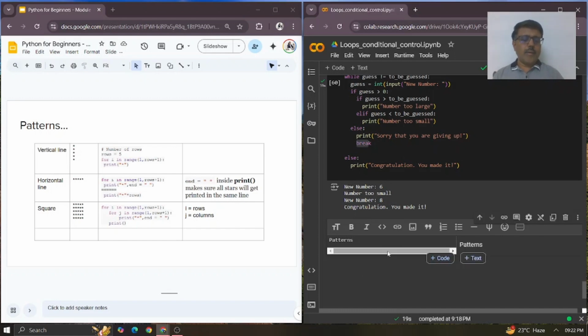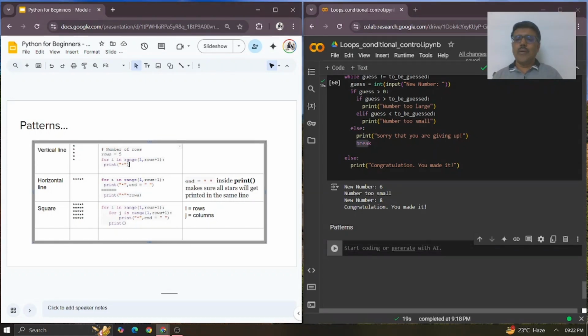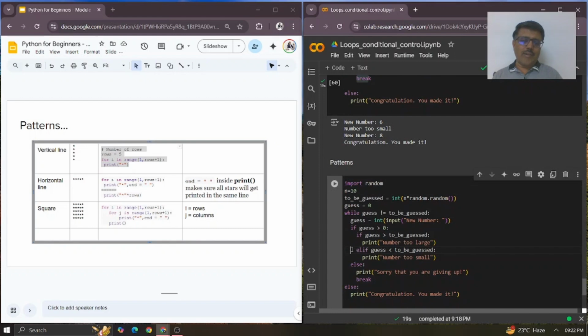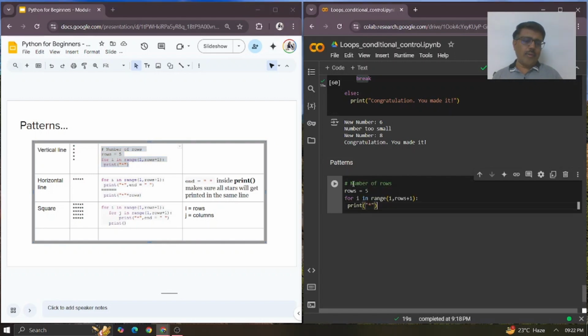This is one of the most repeatedly asked questions in interviews, or if you are a college student, you will find it in your exams, most repeatedly asked. As long as you understand the basics, then you will be able to create any patterns. So the fundamentals you need to be very, very clear. That's what we are going to do now. Let me take a simple code here for this vertical line. Then we will understand what we are doing, then the same thing we can follow.